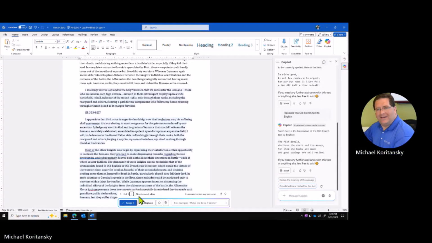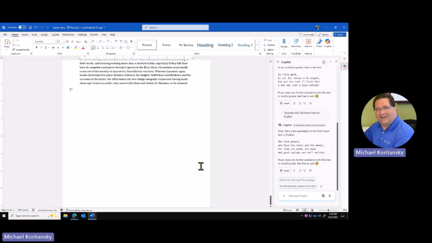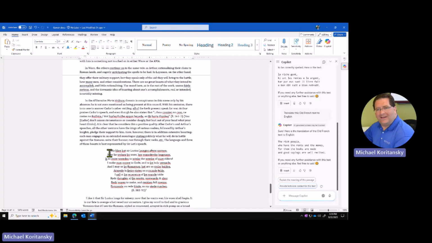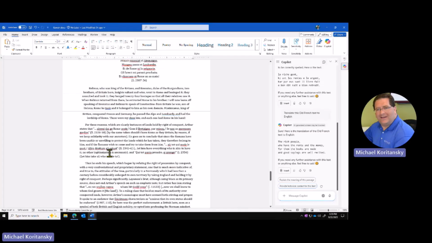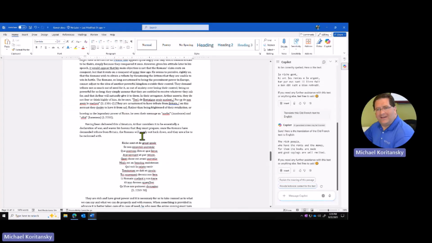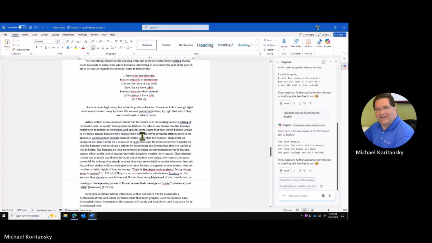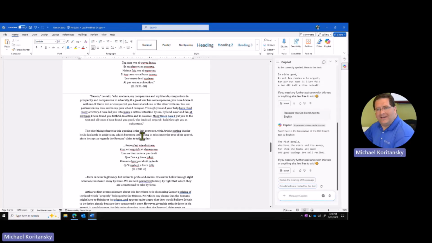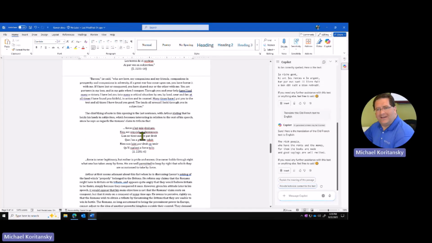And if I just decide I want to get rid of this, I can click on the trash bin here, and that will just get rid of everything that it had created there for me. And I can start over again if I'd like. So I can go in here and make changes and rewrite things.